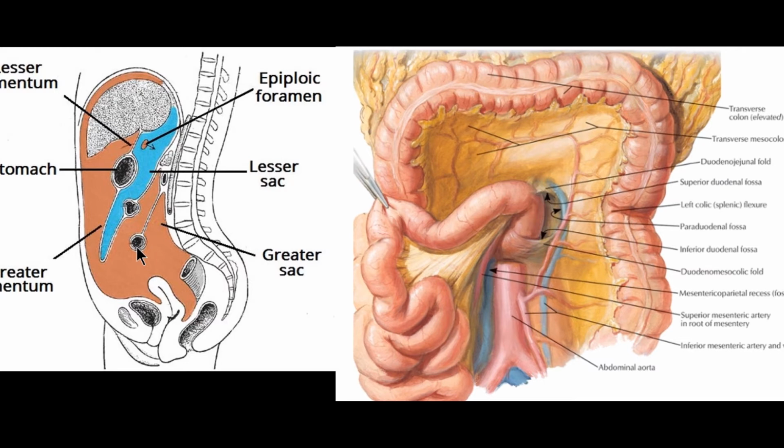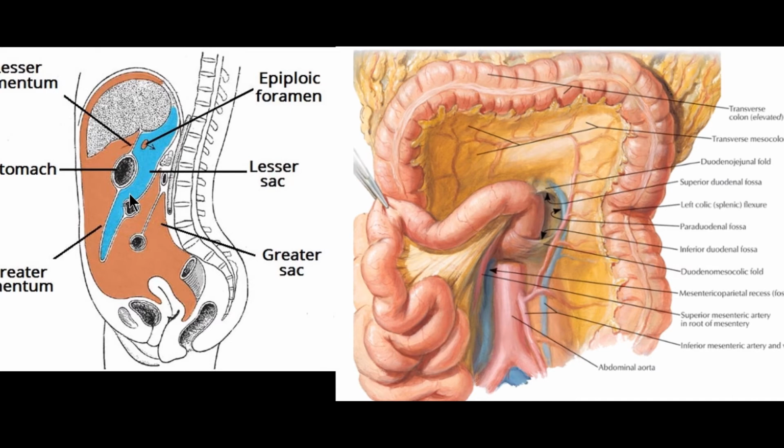This double fold of visceral peritoneum is then given different fancy names in different locations, such as the falciform, coronary, or the triangular ligaments, as the parietal peritoneum jumps onto the surface of the liver as visceral peritoneum. It could be called the lesser omentum, as the double fold of visceral peritoneum jumps from the liver onto the lesser curvature of the stomach, or it could be called the greater omentum, as the double fold of peritoneum hangs down from the greater curvature of the stomach.